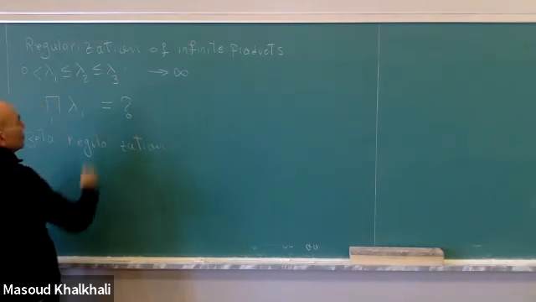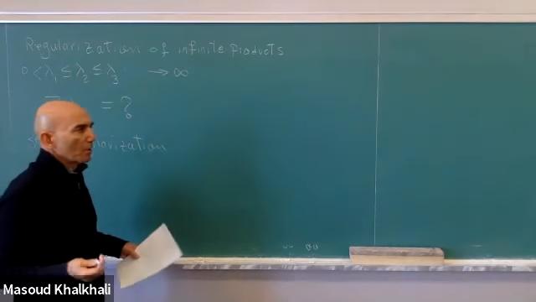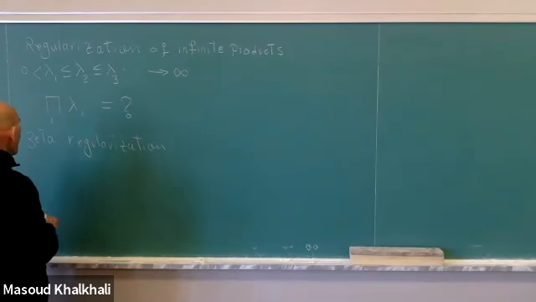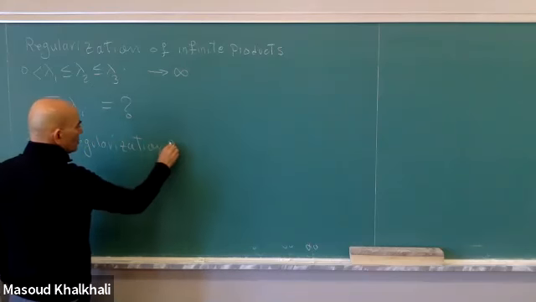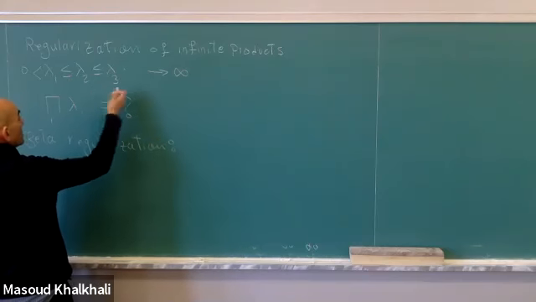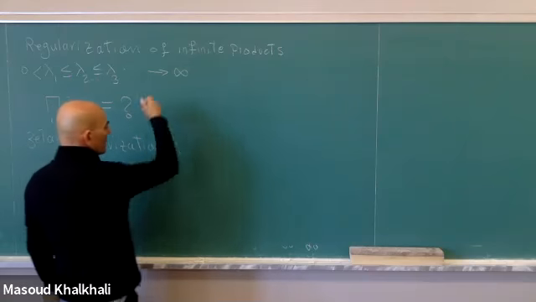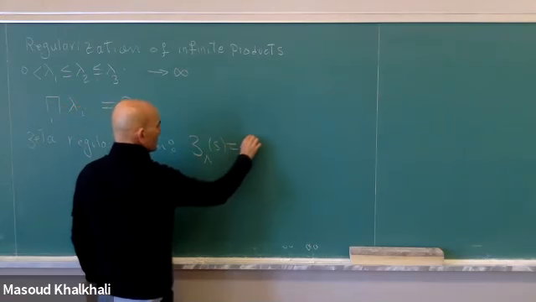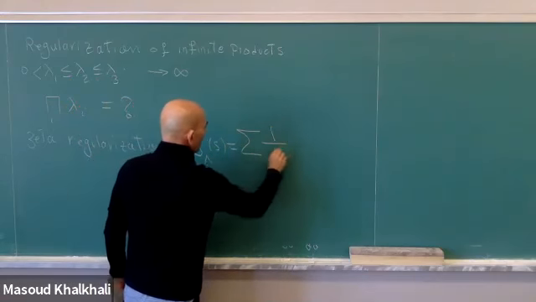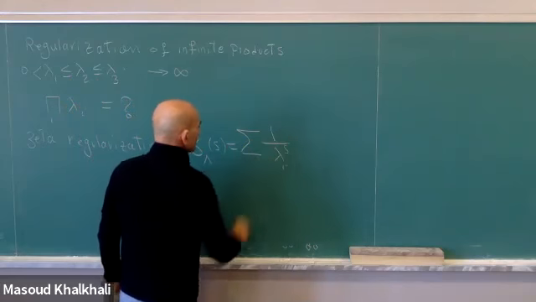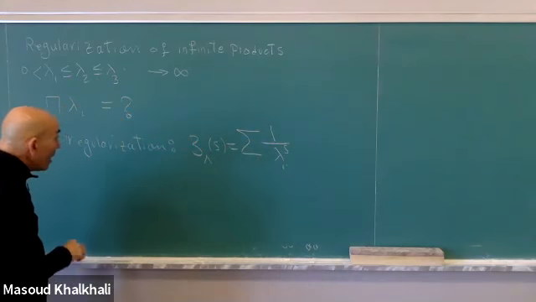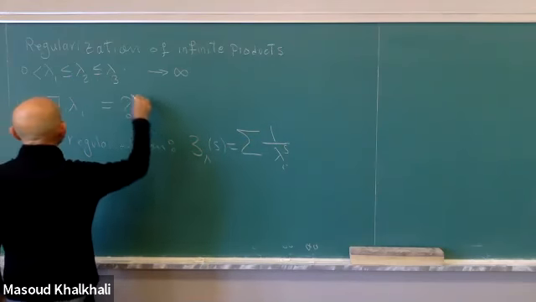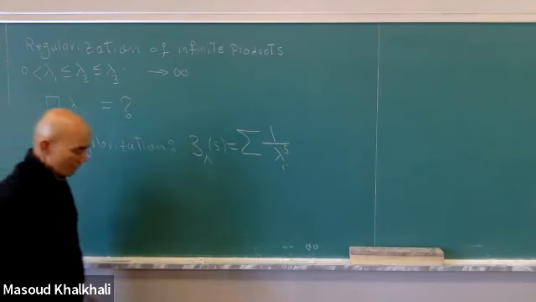You see, this has nothing to do now with Laplacian or manifolds or anything. This is just a question like this. So what you do, obviously, is form a zeta function attached to this: zeta lambda of s is the sum of 1 over lambda i to the power s. Lambda is this sequence, all of them collectively.